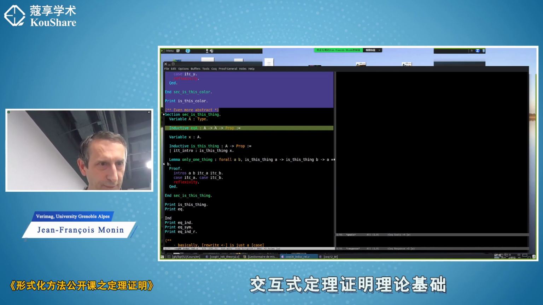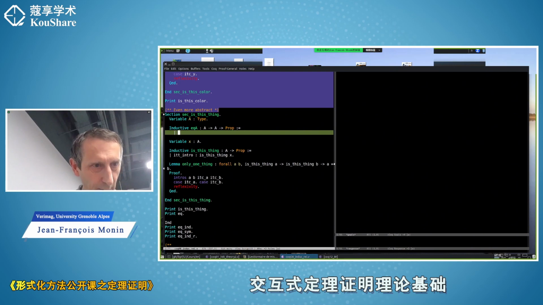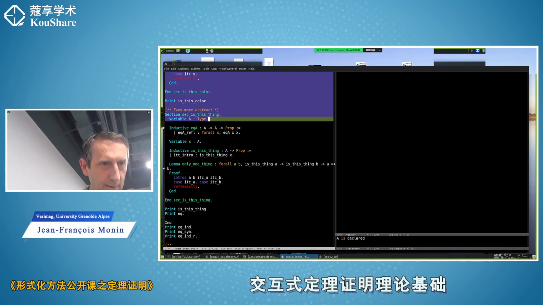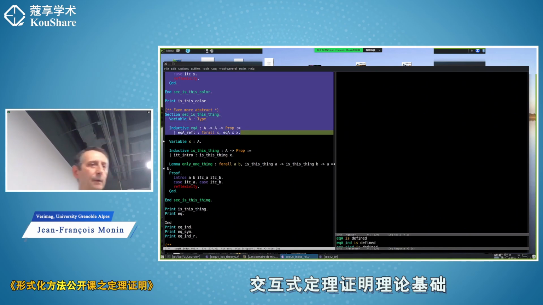And then you say something like, EQA is reflexive, which says that for all X of type A, EQA of X X. This would be, in some sense, the smallest reflexive relation.